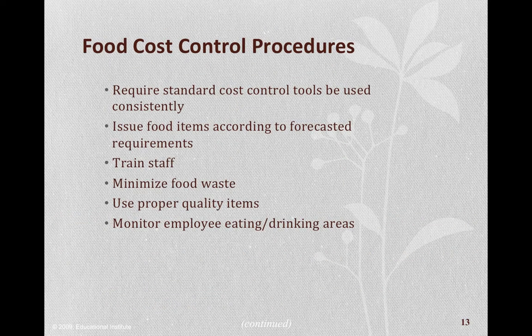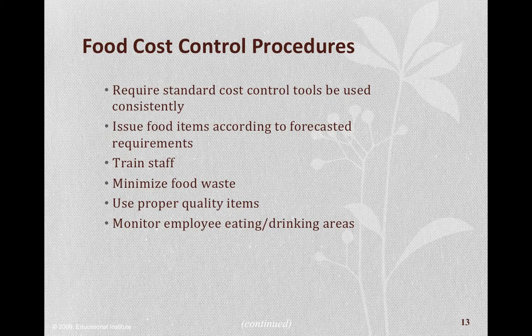The other thing I wanted to go over were food cost control procedures. Things that we should be aware of. For the production costs, we need to require that standard cost control tools be used consistently. Well, this should be a theme that you're pretty familiar with through the course, that consistency is key for any cost control or anything that involves reports and cost control in a restaurant.